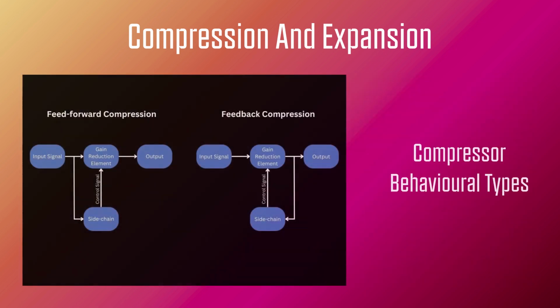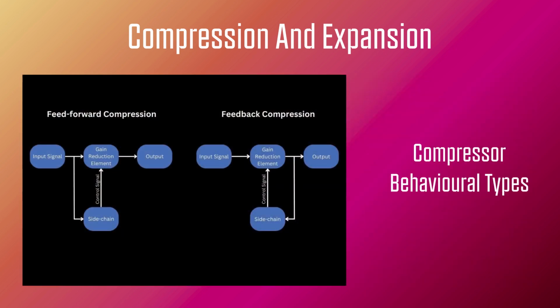Let's start with compression, and in particular compressor behavioral types or forms, feed-forward and feedback. In a feed-forward compressor, the control circuit receives the audio signal before the signal goes through the amplification system. In a feedback compressor, the control circuit receives the audio signal after it has passed through the amplification stage.